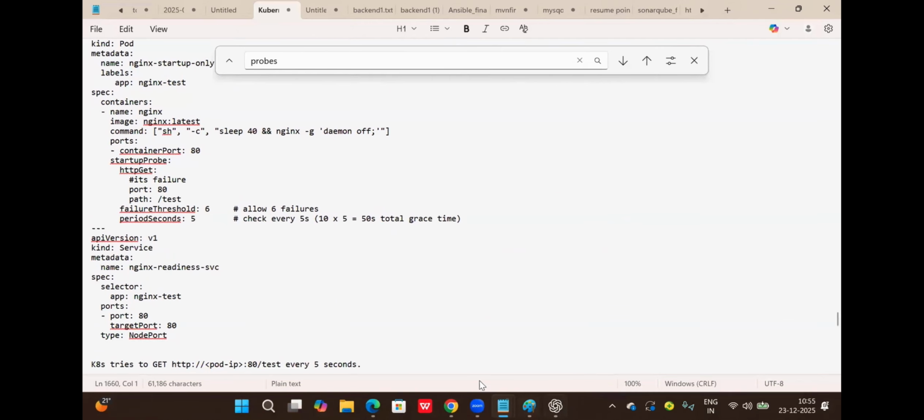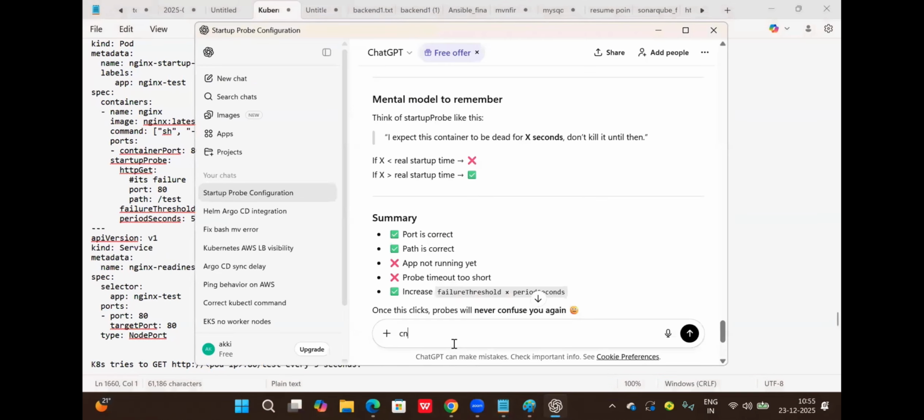So can I use a startup probe alone? It's not a good use case anyway.